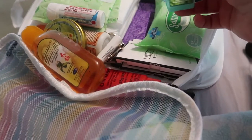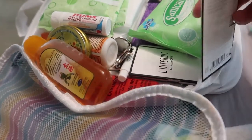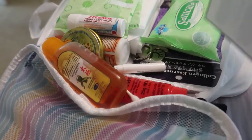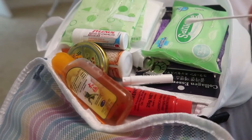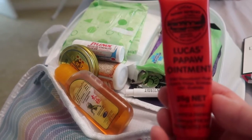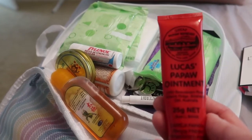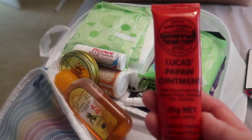I have Listerine pocket pack. Tapos, ito pa yung aking mga freebies na cologne. It's actually not a cologne eh. Perfume siya eh. Pero ayan, mabango siya. I have one more here. And then, meron pa pala akong panlinis ng ears. I also have, but that's clean, guys, ha. I have this Lucas Papaw. I think that's how you pronounce it. This is famous in Australia. My husband's co-worker gave this to him kasi meron siyang scar. So, you can also put this in your lips if dry. Pag umuwi kami sa Philippines next time, mag-stock up ako nito Lucas Papaw na to.